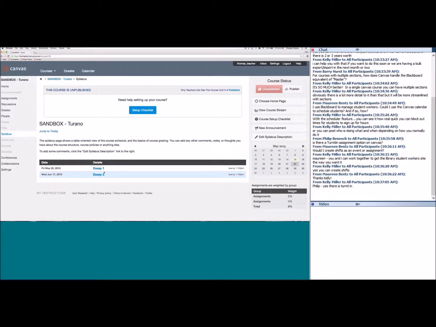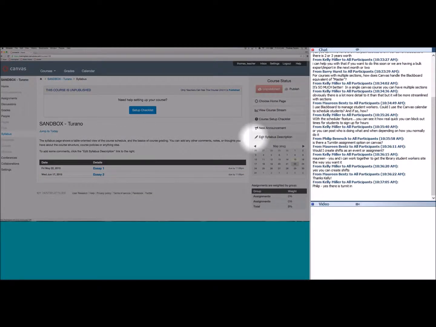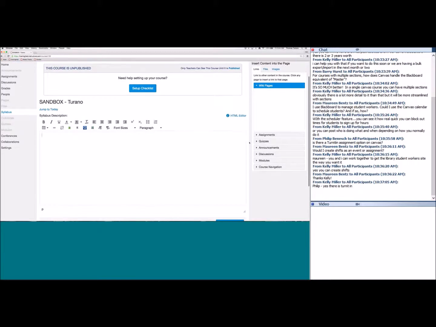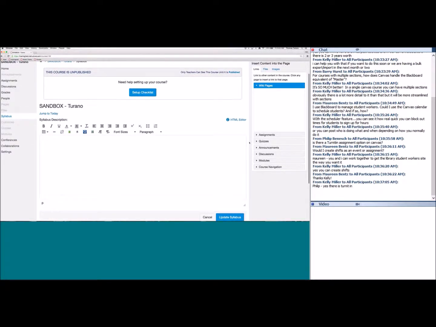So like I said a little bit before, any page that you can edit in Canvas will always have that pencil icon. So here, this pencil icon is saying Edit Syllabus Description. If I click on that, the page will open up for me to add content to it. So again, if I wanted to add my institutional syllabus, that legal document that you're required to fill out each semester, if you want to upload that to this Canvas syllabus page, you definitely can do that.